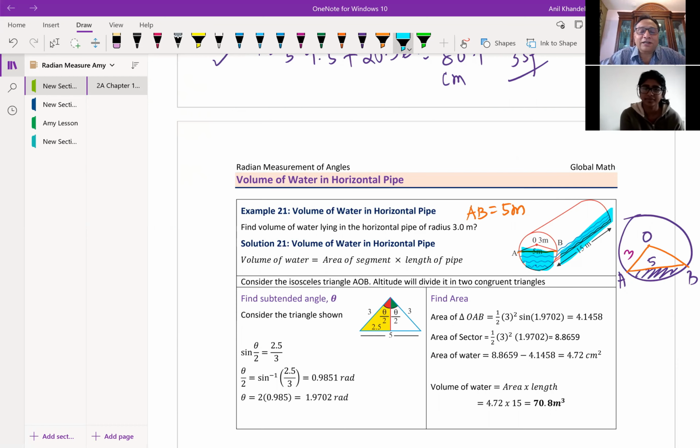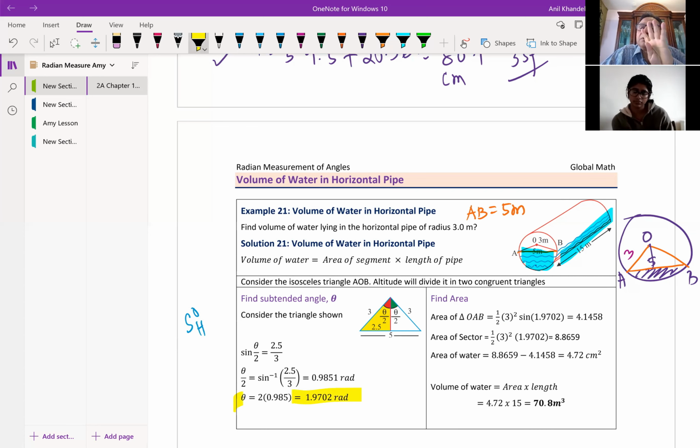We are not giving you the angle now. We are giving you this triangle whose opposite side is given to you. And obviously, if I drop a perpendicular, as we can see in the solution, the angle will be divided into 2 equal parts, as shown here in yellow. So we have the hypotenuse of this right triangle as 3, and half of the total chord length is 2.5. We get a triangle. Now using SOHCAHTOA, the sine ratio, sine is opposite over hypotenuse, we can find what the angle theta is. So first thing first, find the angle theta in radians.